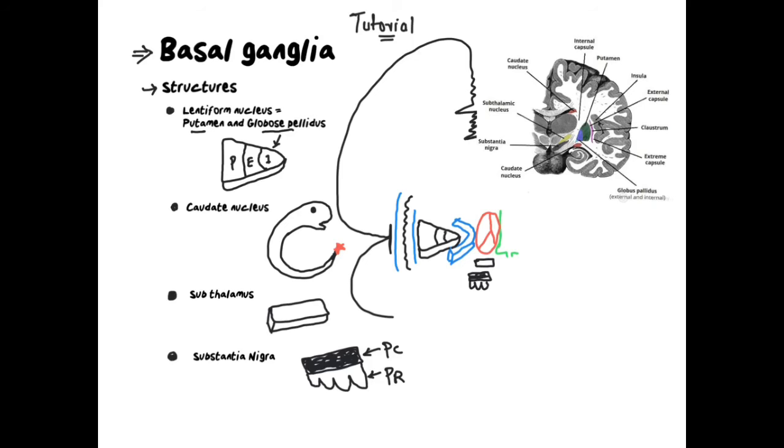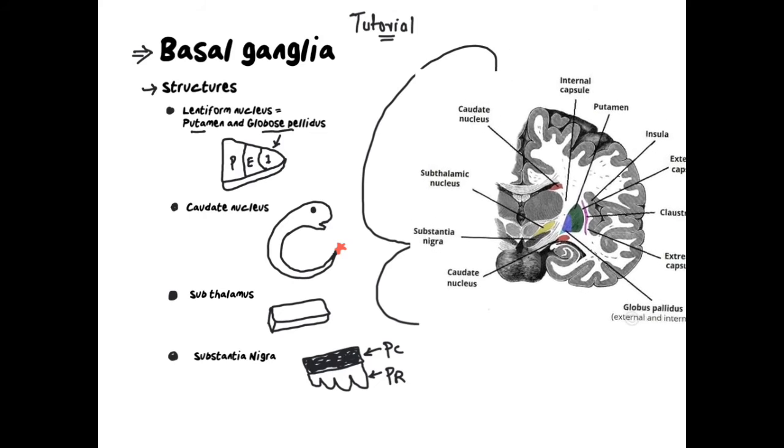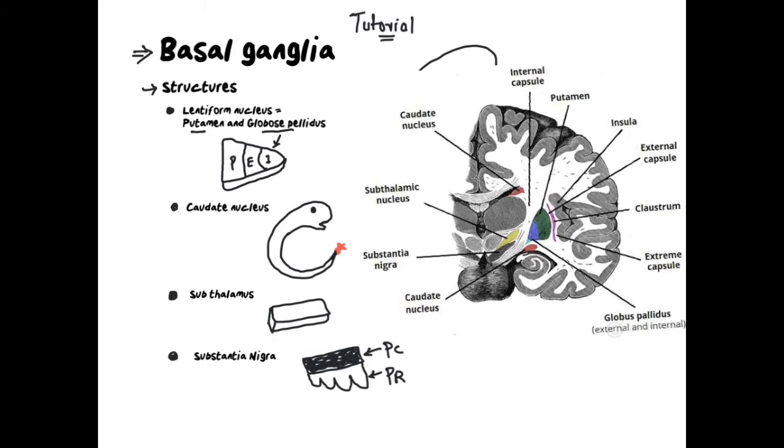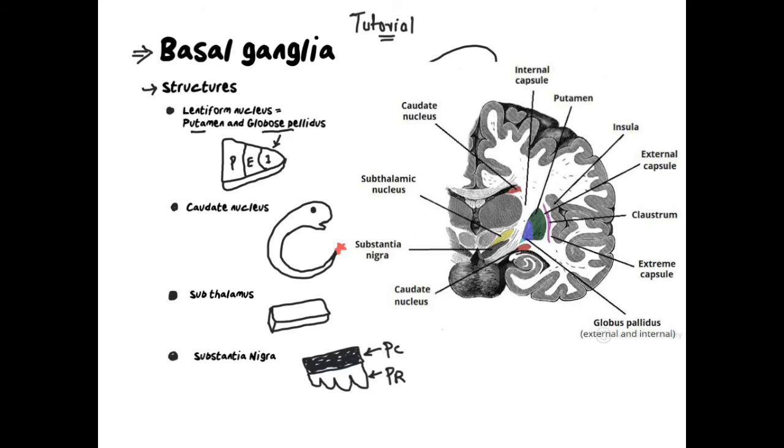Let me show you another picture. Okay, so look at this one. This is the picture that I have downloaded. Now in this picture, if we see where the different nuclei are, here you have the insula, right? And there is the claustrum, right? The claustrum, and then you have the external capsule. The external capsule that I have drawn in blue is right here. Here is your external capsule, and then we have putamen, right? Here we got the putamen as well, right?